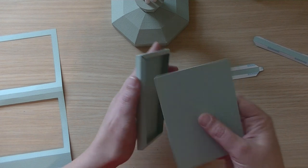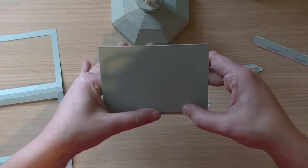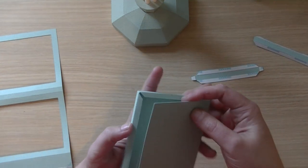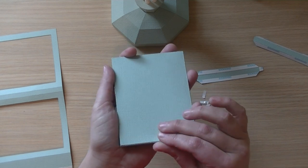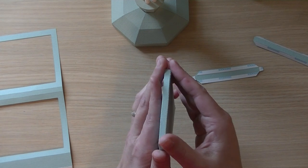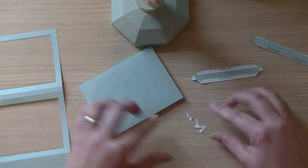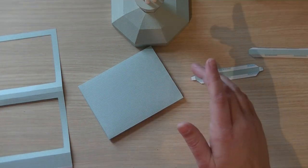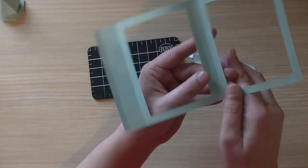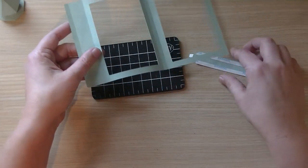In a few minutes later in the video you will know why we make this part. It's smart to first do one side. You are going to attach it to the bottom, the other side, and the top. You will be left with a hollow box — make sure you take your time because it needs to be straight. This is the part where you attach your picture, because I wanted you to be able to take your pictures in and out of the frame. That's the same reason I wanted you to be able to swivel the frames.